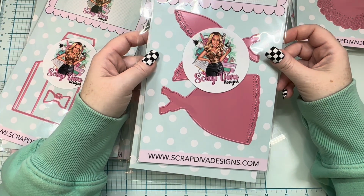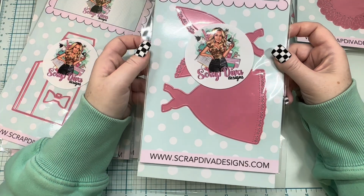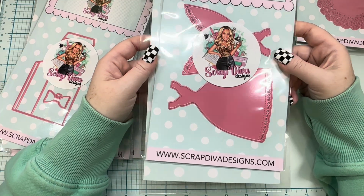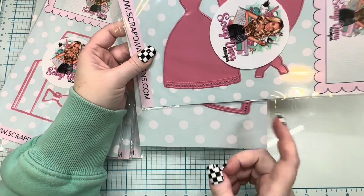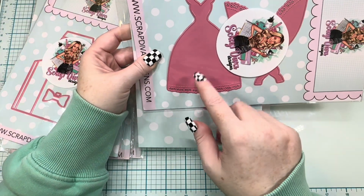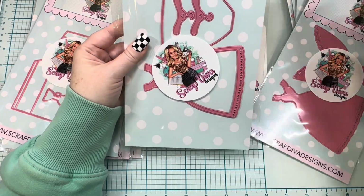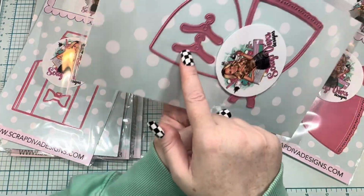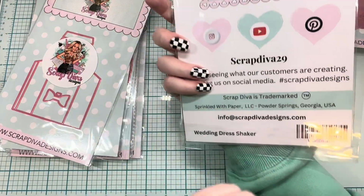So if you're doing a wedding scrapbook or bridal scrapbook, or even just your bridesmaids invites or anything like that, these could be so pretty because you get your multiple pieces: the base piece, your top piece, your shaker piece, and then you have your cute little hangers to hang them on as well. So that is so cute.